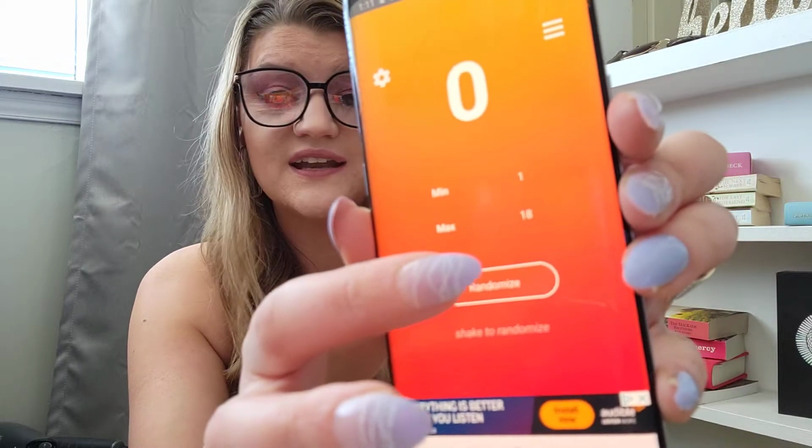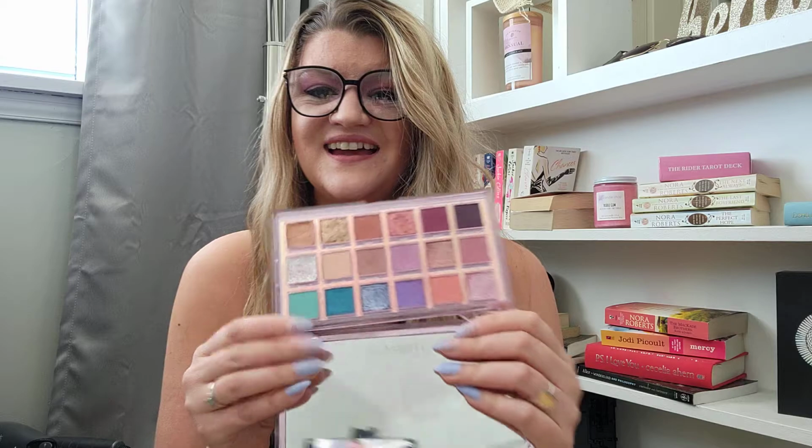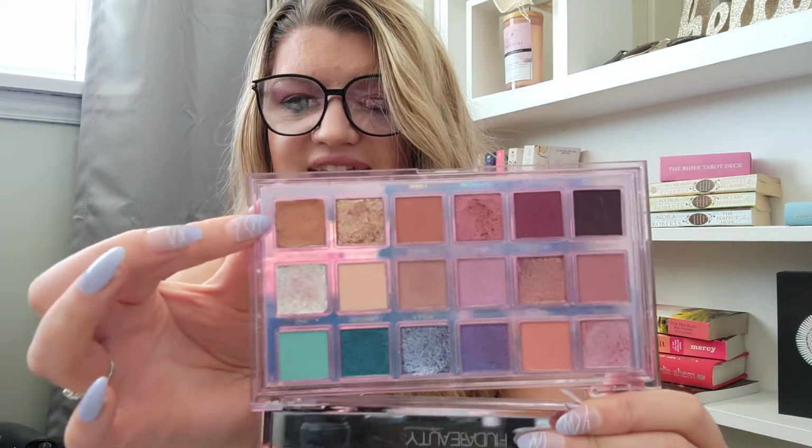So let's just see. Okay, so I'm going to randomize and then I'll go through the palette and see which shade I'm working on. Number 18, the very last one in the palette. That is actually one that cracked. So that's this shade. So this is the first shade in the palette, and this is number 18.